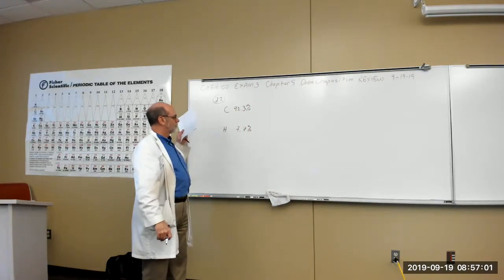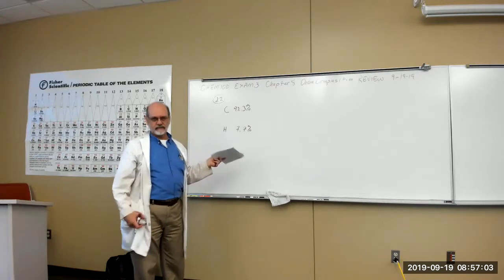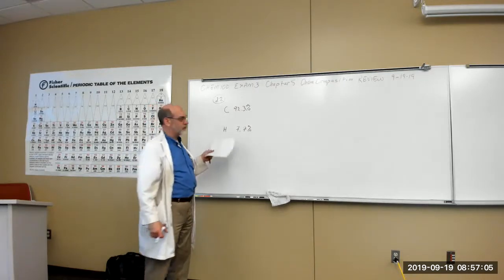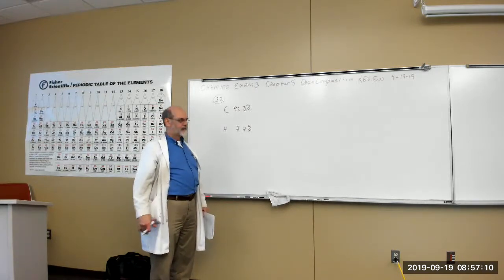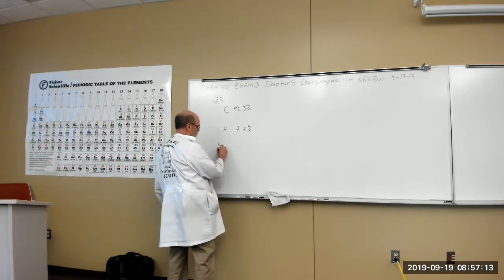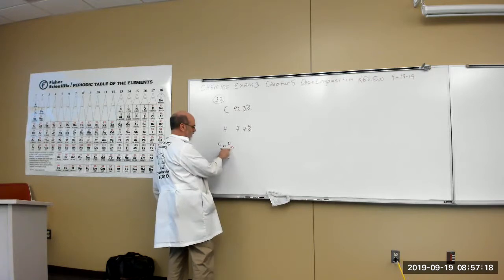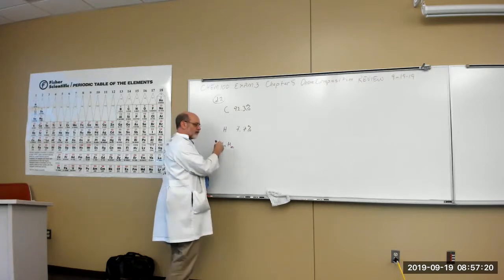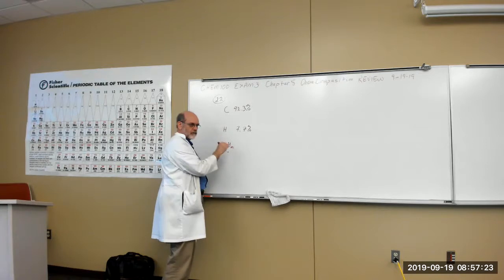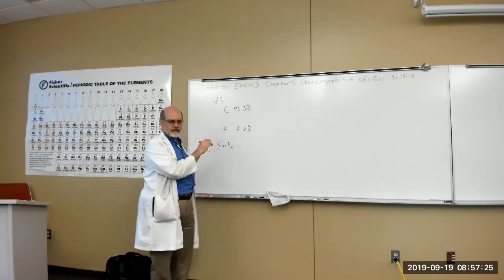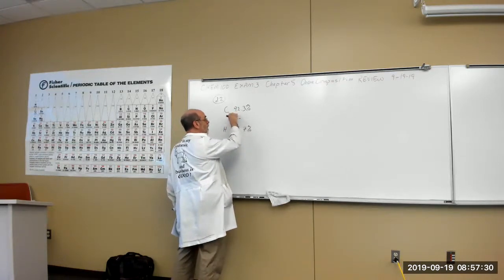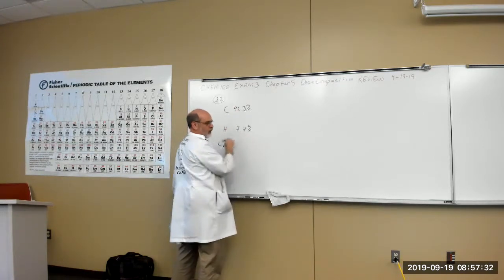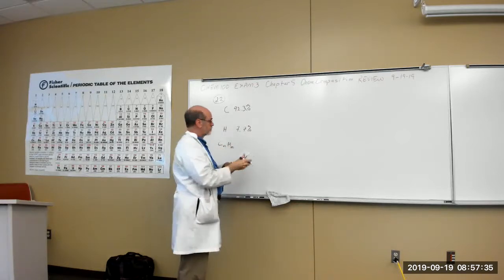But like I said before, percent doesn't get us anywhere. You need mass before you can convert to moles. Why do I need to convert to moles? Because the formula, we don't know what these things are. The formula is numbers of atoms in ratio. It has nothing to do with mass. It's numbers of atoms. So we've got to convert these to a ratio of atoms to one another, right?